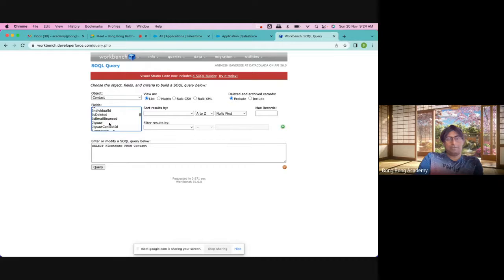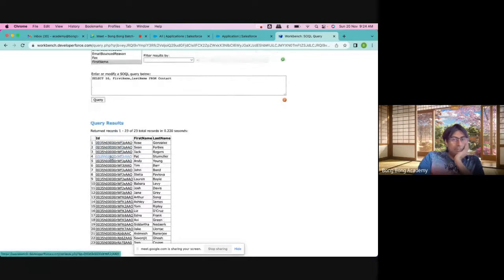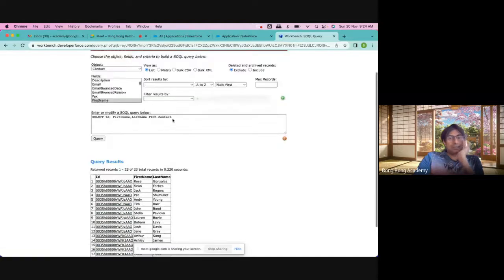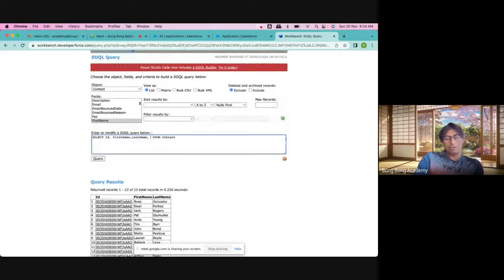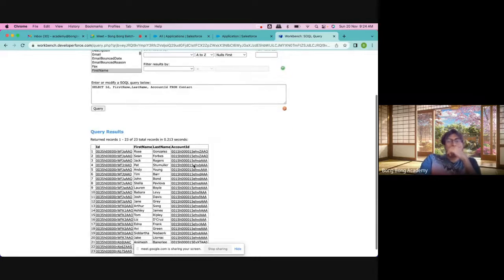If I have a first name, last name, contact also has ID. Every record of contact will have an ID. See, that is uniquely identifying that record. Apart from that, contact also has a lookup field called account ID. That lookup field is basically storing the ID of the account record.